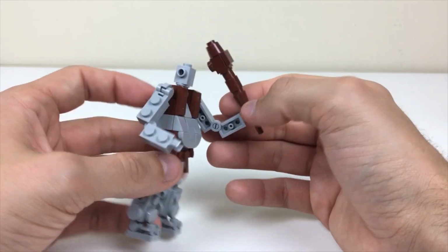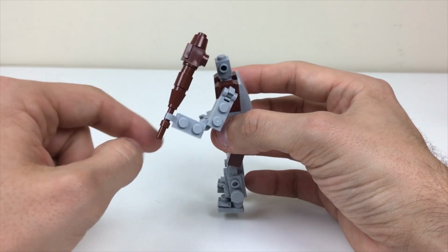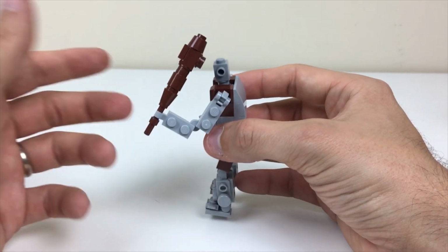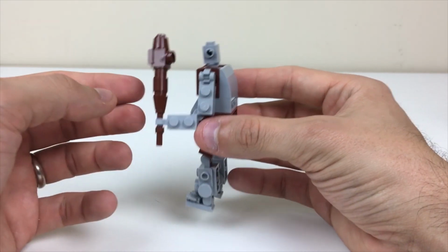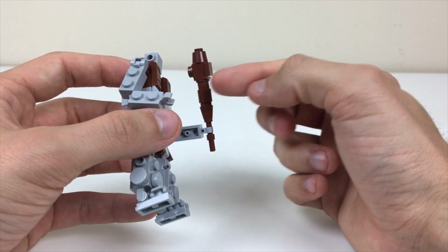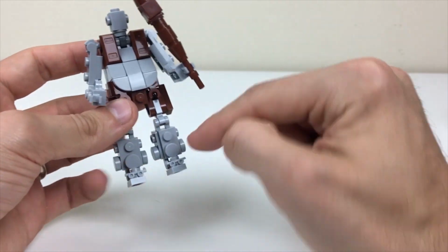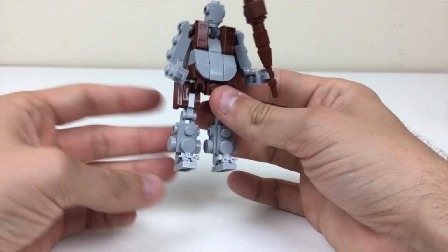His club I think is pretty accurate looking. It's got that one knot coming out of it, like he just ripped a tree branch out of the ground basically, and that's his club. So it's got a little bit of an organic feel to it, with the fez piece on the end there, kind of giving it that nice club shape. So I like that.